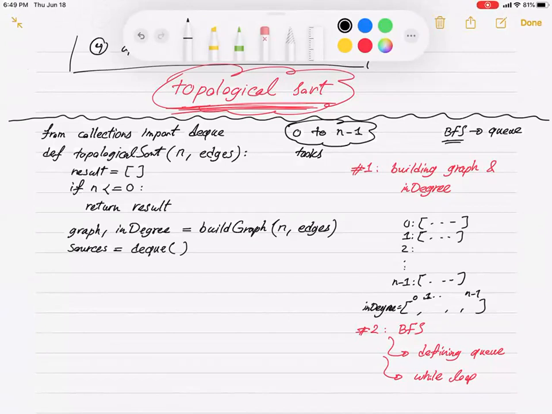In the second step, let me add this here: define and initialize the queue. So what will be the initial value for the queue? Initial items: all the sources, right? All the sources in our graph, I have to append all of them in the queue.